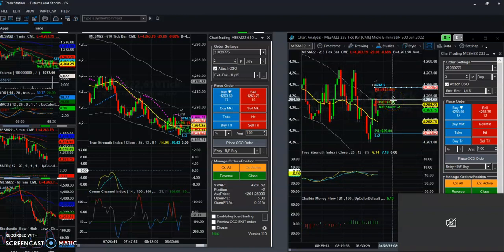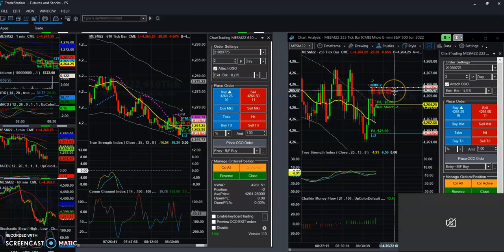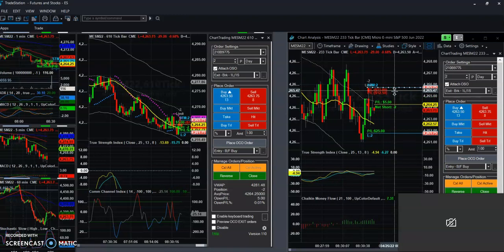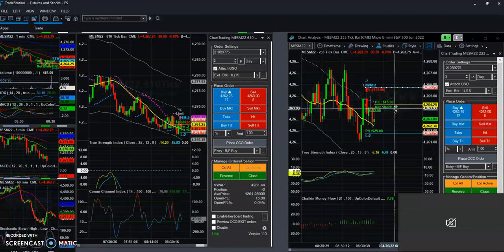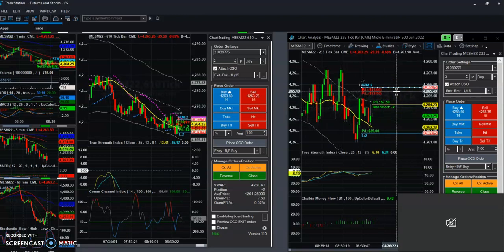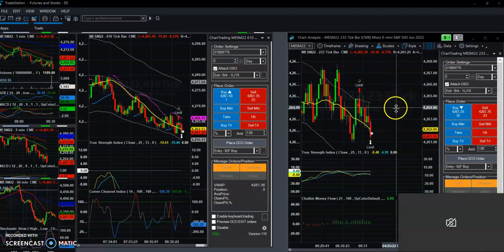I'm going to keep my risk right above the swing high. There's a lot of volume coming in. It looks like it might have been premature. We'll see. There we go. Now it's closing down. If this was the regular S&P, this would be risking $12.50 a tick. Right now I'm doing about $1.25 a tick, so it's very low risk. There we go, we hit it.